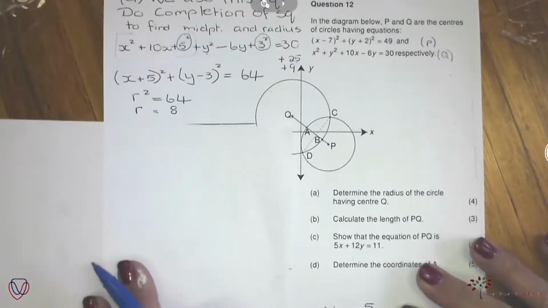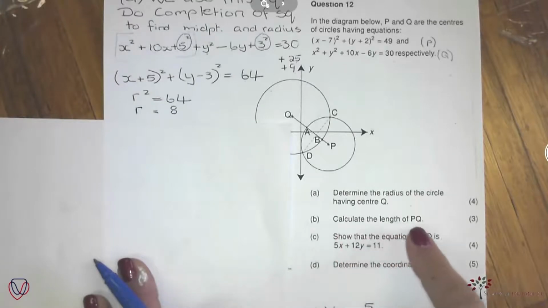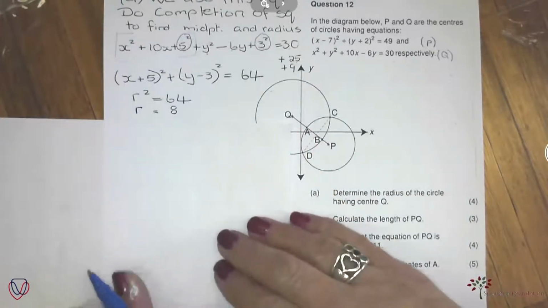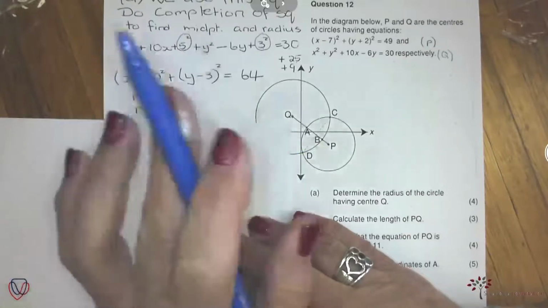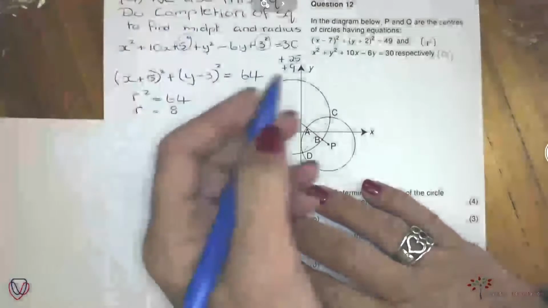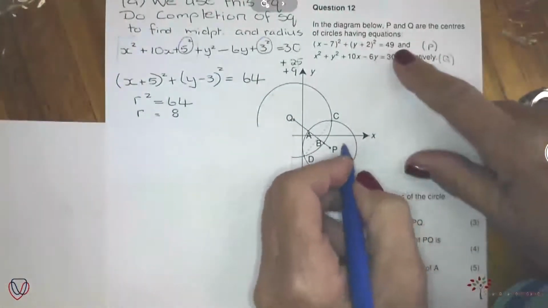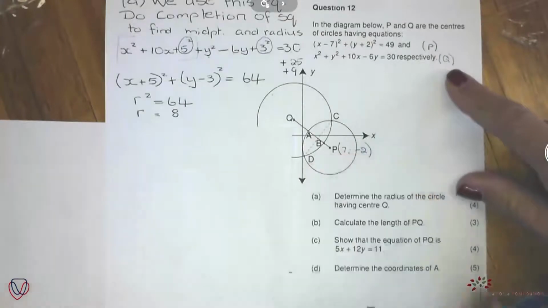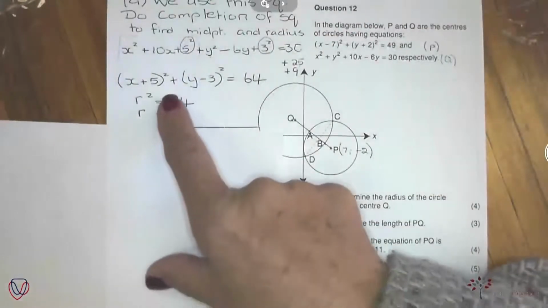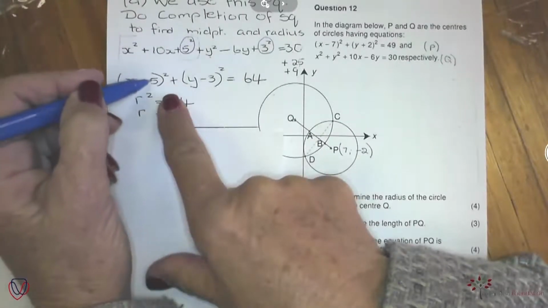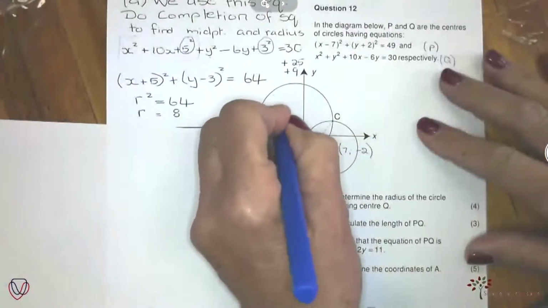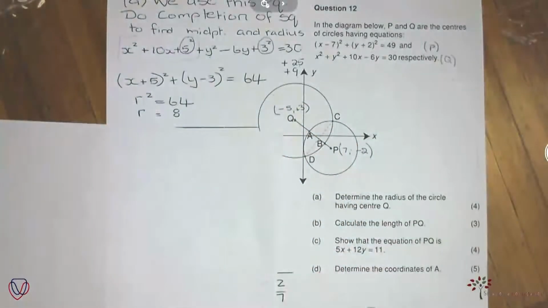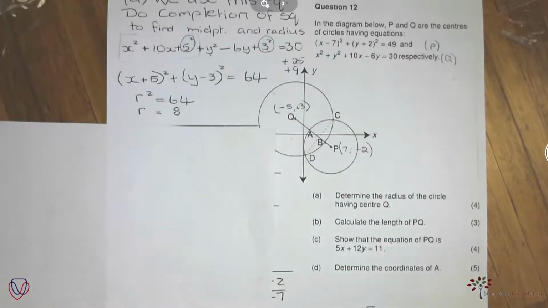Right. B. What did they ask there? Calculate the length of PQ. They are overlapping there. Can you see? So we'll have to find a way to do it. But what we did previously, we're going to use now. If you look at circle P, the midpoint is 7 and negative 2. If you look at circle Q, we wrote that circle in this form. So the midpoint of Q is going to be negative 5 and positive 3. See how you use your previous calculations. Always look at your previous calculations. See whether you can get a plan to do the new question.